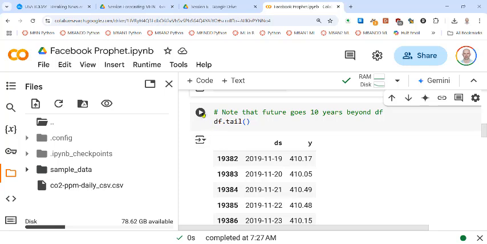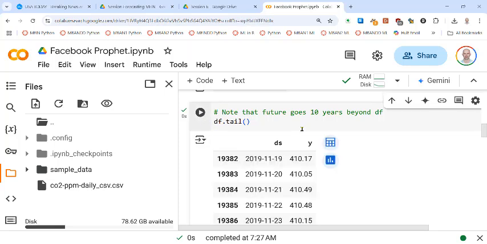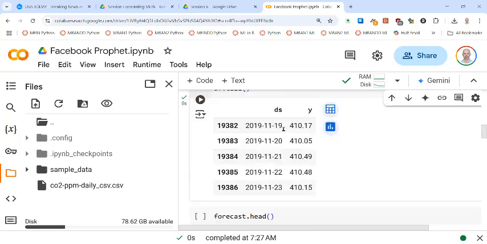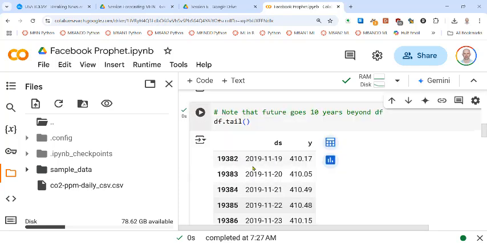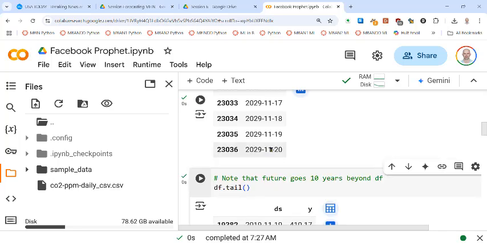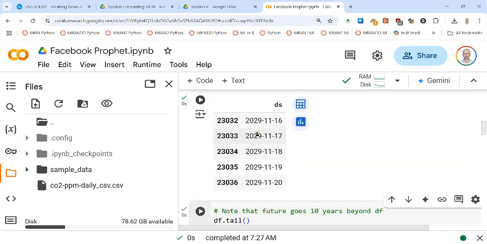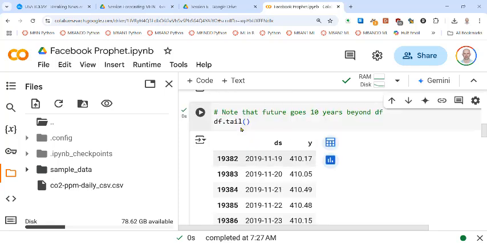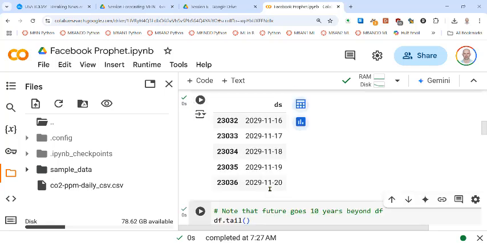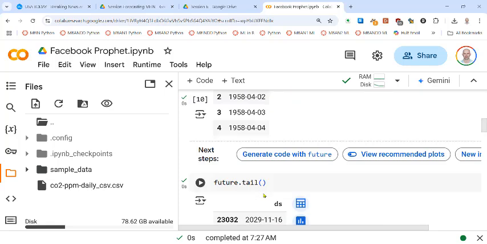Okay. Now you see that the future goes 10 years beyond the data frame. Okay, so here it is, 10 years beyond the data frame. You see here future tail is 2029, and the data frame that we originally predicted ends in 2019. So these are the 10 years that we have.